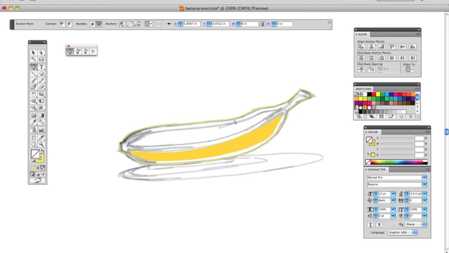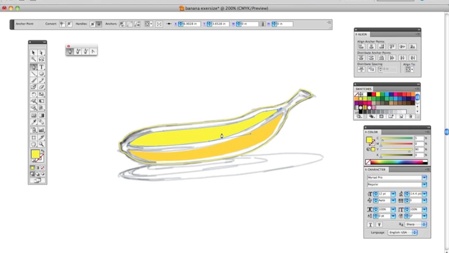Oops, I should have gotten rid of that extra anchor point. I'm not really happy with this shape right here, so I'm going to drag that up, get rid of the extra anchor point, drag that, get rid of the extra anchor point, and finish up right there. Now, I swap that back.